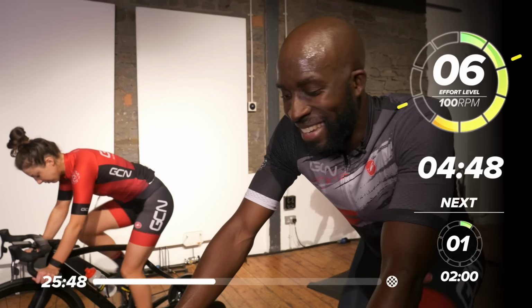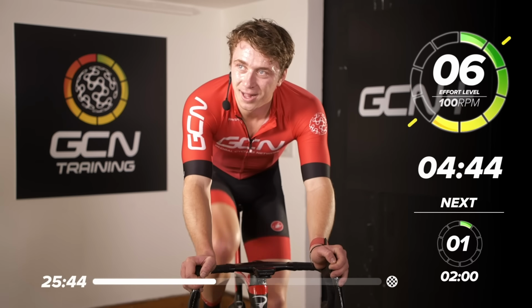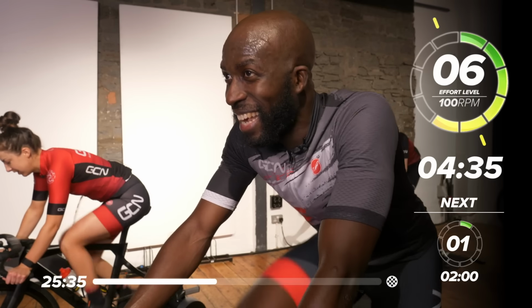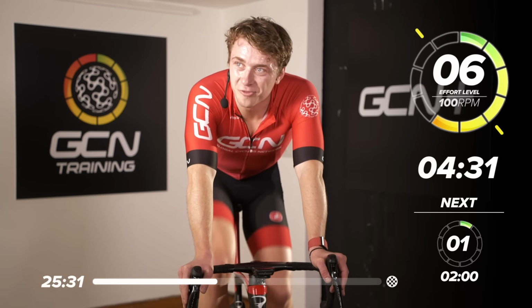I like that. And in a race, if I'm struggling and I'm thinking I might get dropped or the pace goes up, I count backwards from 10 seconds in the hope that by the time I get to 0, it'll get back to normal. So that's my sort of coping mechanism. I like it. Time doesn't stop for anyone. No.